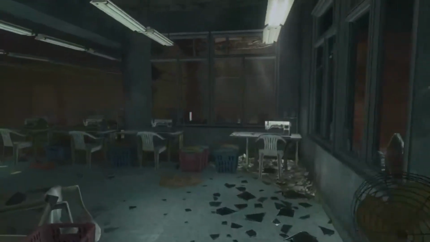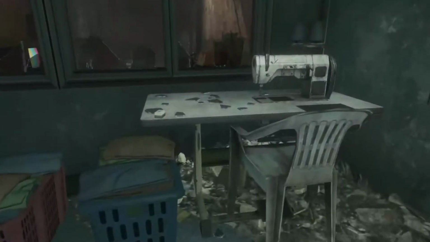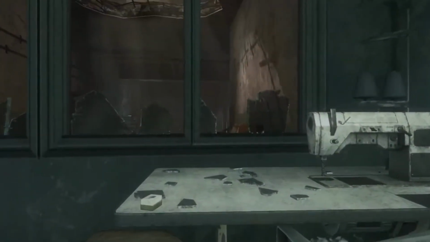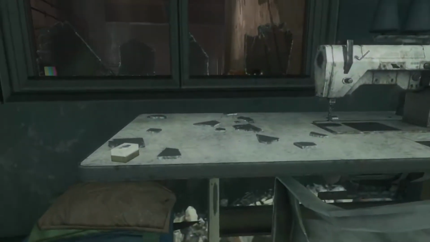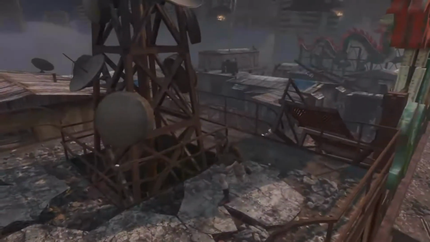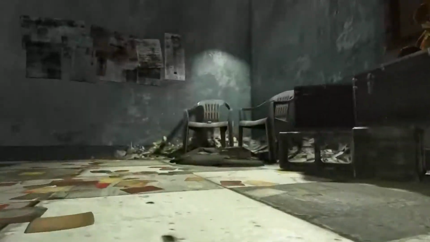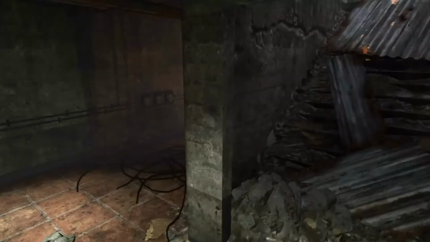The other location that it can spawn in is right here on this sewing table in the power room. Right there. The other location it can spawn in is right here on this corner. The other location is right here on that chair.